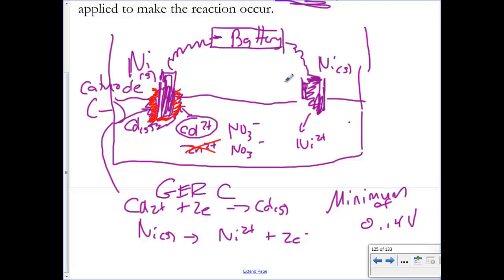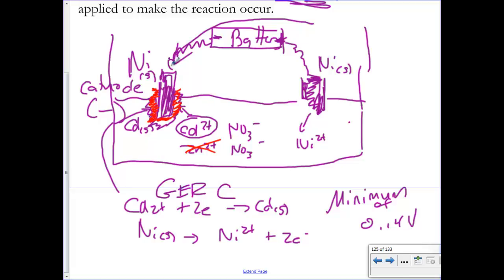Basically, to keep the two cells straight, we would flip the positive and negatives. That makes sense? So when we were first talking about voltaic cells, positives and negatives, we basically said cathodes are positive, anodes are negative. Well, when you're now hooking this up to the power supply to recharge your battery, basically we flip the signs. Because what we need to do is have the negatives go this way here. And so the electrons are going to come from the positive side of this battery through the battery over to here. Does that make sense?